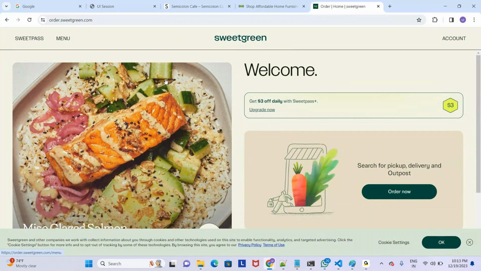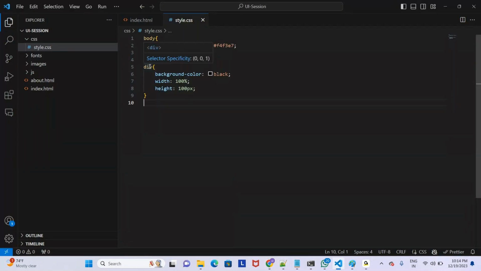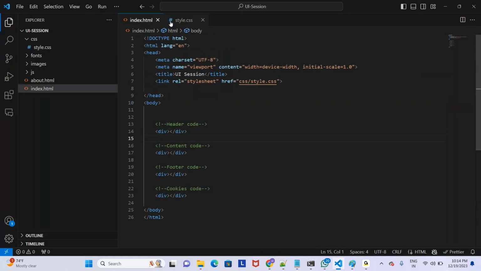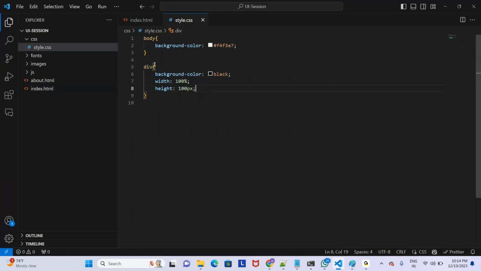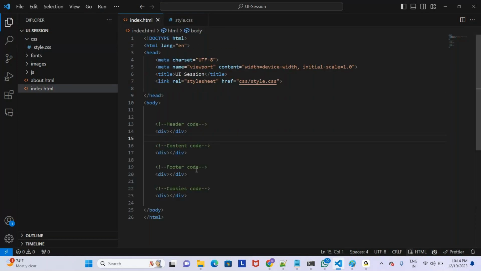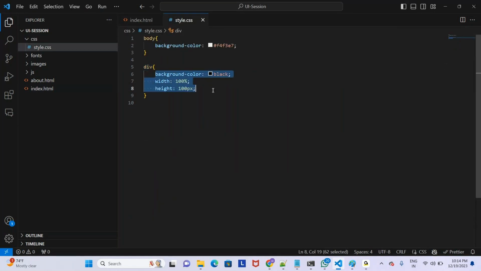For a temporary purpose, we have added properties for a div element. As I told you, whenever you add properties to a specific element, wherever the element is repeated in the HTML, the properties will be applicable to all the elements. Wherever you add a div in the HTML, all the div styles will be the same as these properties.